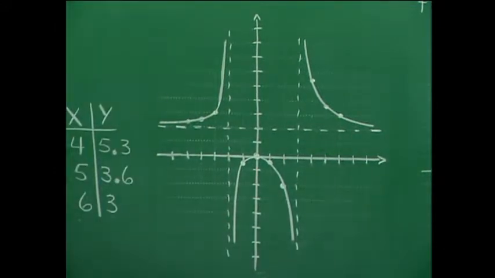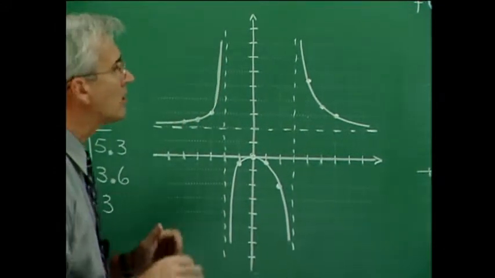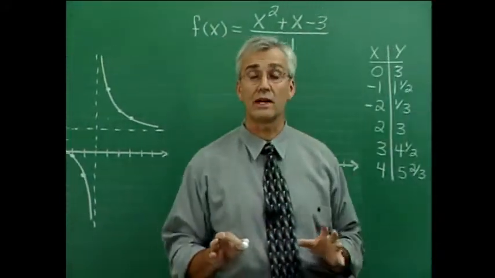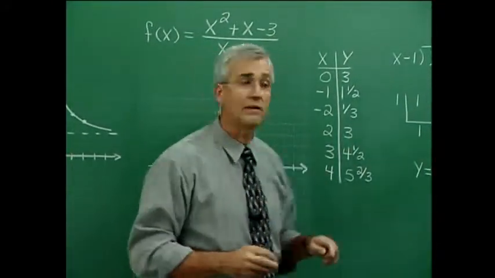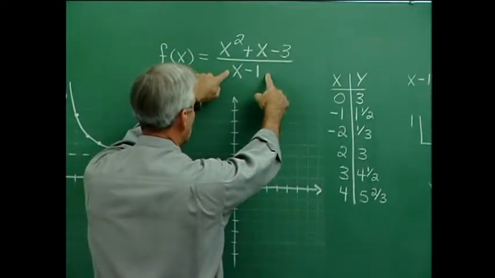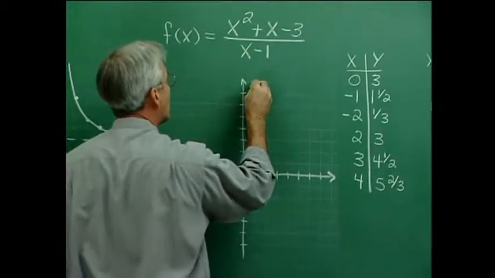So there's our graph. Here's another one. The approach is exactly the same, and the trick here has to do with the horizontal asymptote. Now, first of all, let's identify a vertical asymptote. The 0 of the denominator is simply at x equals 1. x equals 1, that's right here.